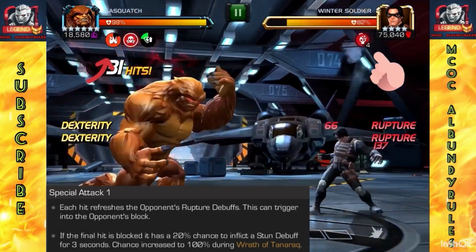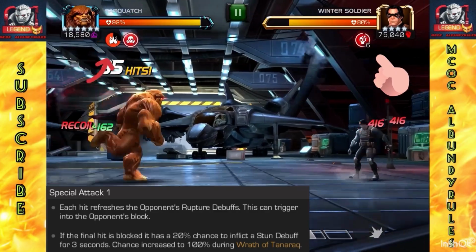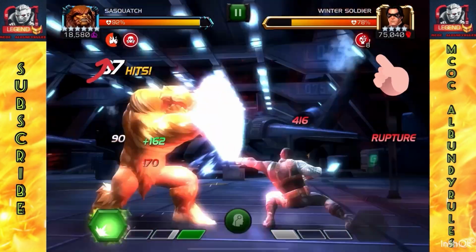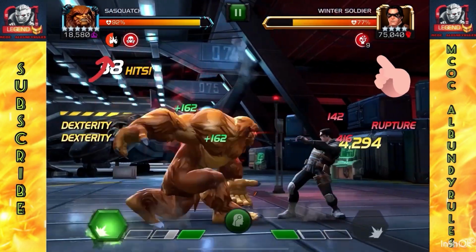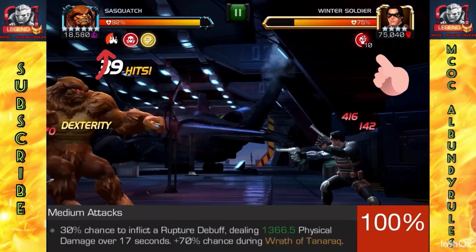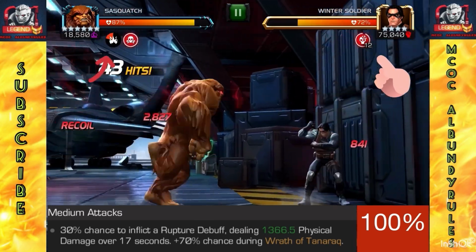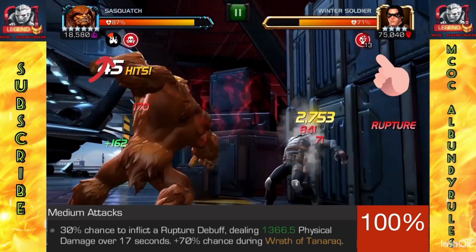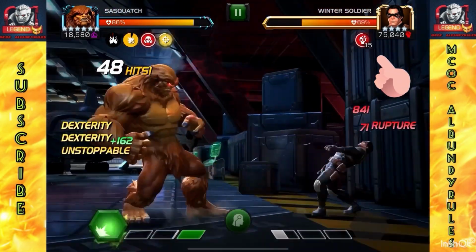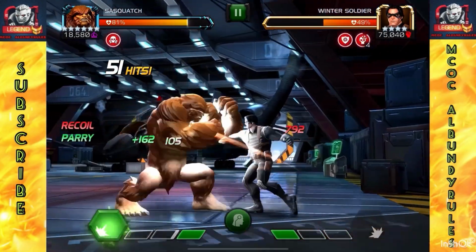So right here we're seeing that special one refreshes those ruptures. If you really want to get your ruptures high, in parts of this video you're going to see me at 12, 15, 20, 23 ruptures, and honestly you could get way higher if you really wanted to. It's from doing the S1. Watch the timer there. S1 resets that timer, so that keeps them from expiring. So what you do is watch the timer, keep landing mediums, and keep building it up.